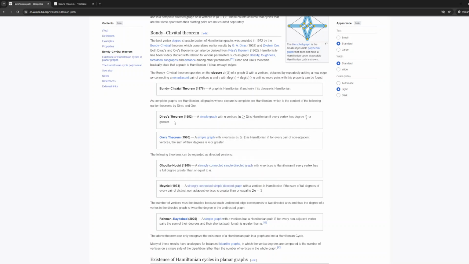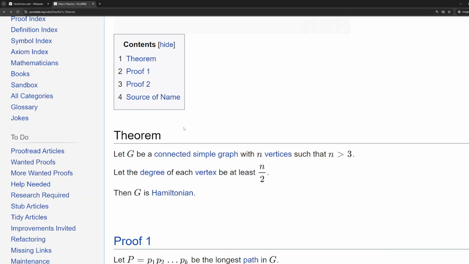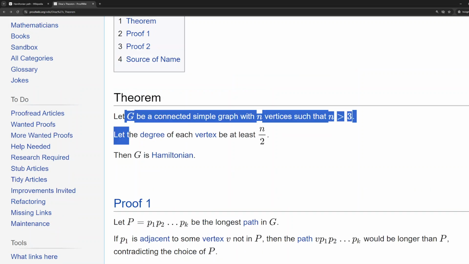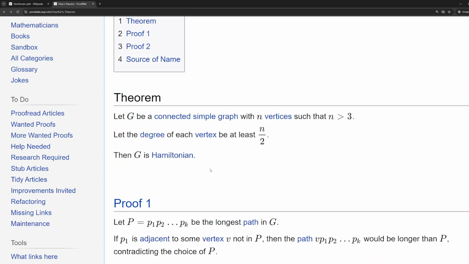It would be connected, of course, as a conclusion, because if it is Hamiltonian, it has a Hamiltonian cycle, and from this we can conclude that it is connected. But it has no assumption that it is connected. But here it does. So it is easier to prove the theorem when we assume that the graph is connected. And when we look at the proof, technically for this statement the proof is correct.